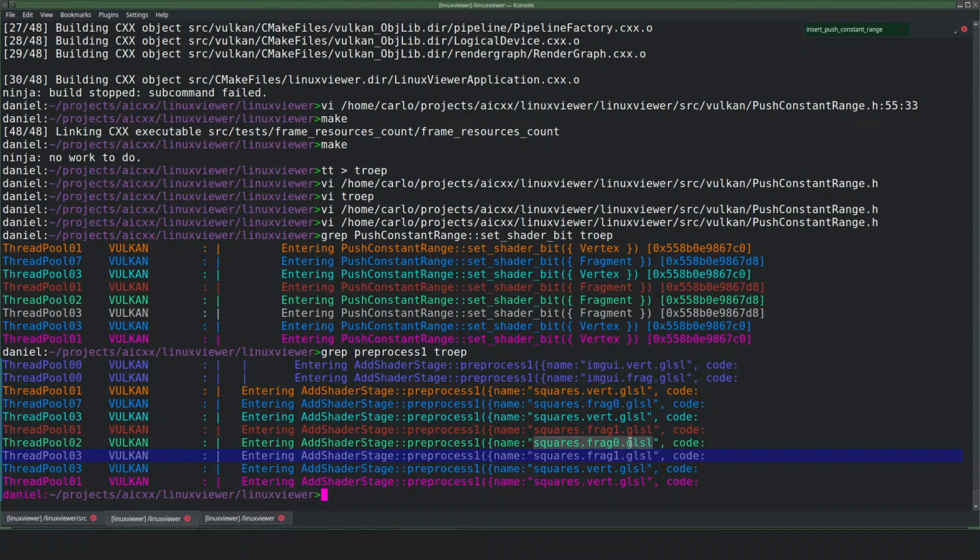That's just the 2 different pipeline factories. And then this one as well. Okay, I get that. I get that part. So the only part that I do not get then is the vertex shader being compiled, or at least preprocessed twice, for the same pipeline factory. Why would that happen?